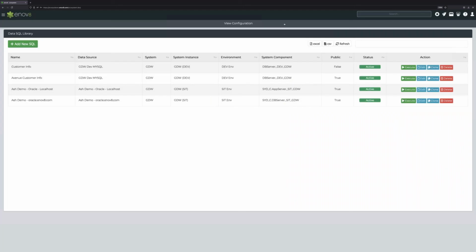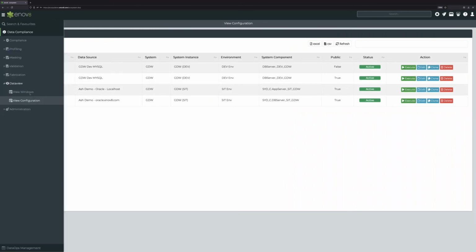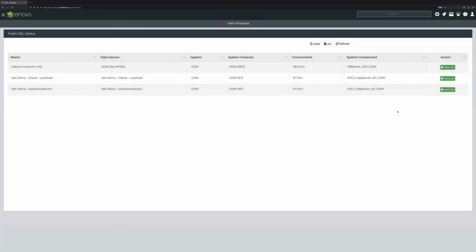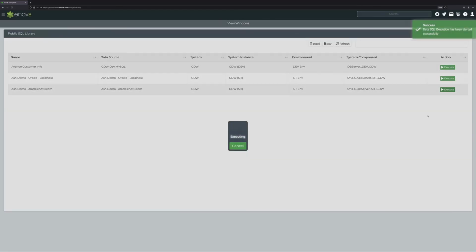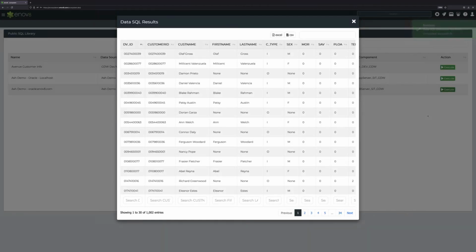The process then is we can go into our view windows area and execute that. That allows us the ability to run this against our sanitized data set that's been masked and cleansed of any production patterns. And we get a nice production-like data set that we can then utilize.